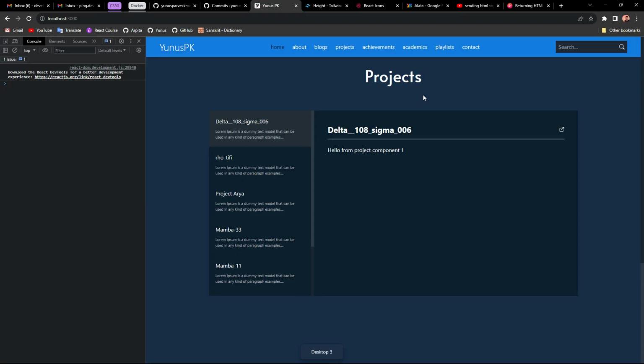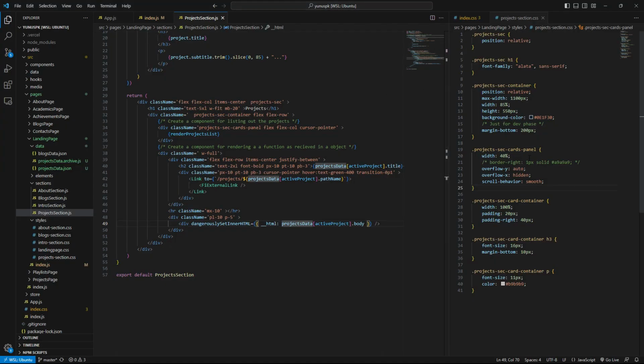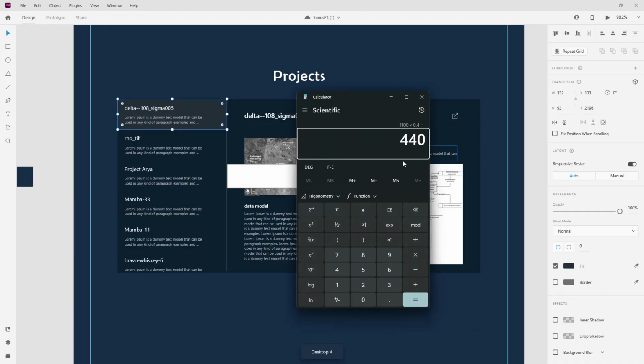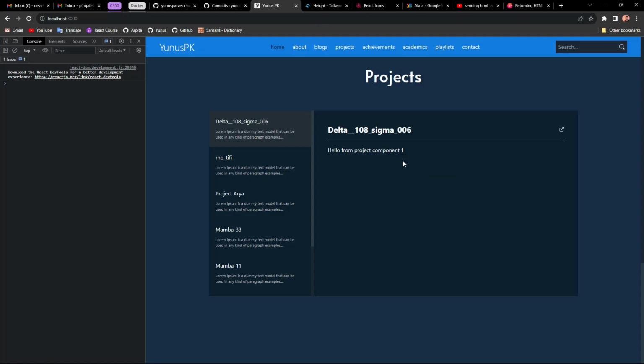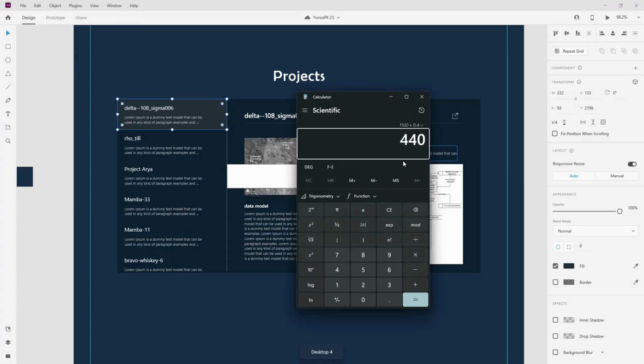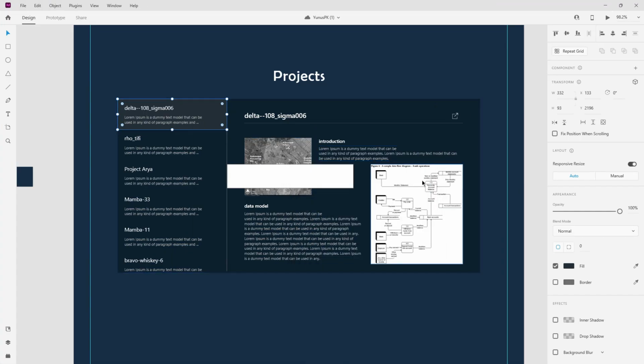Is that something we have? Let's have a look. Yeah, we have 40% width, so it should be 440. Really? It does not seem like it, but yeah, it's 440.